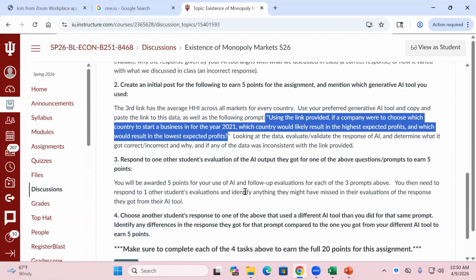So that is this fourth Canvas discussion. The fifth one might look similar in terms of some change in the way that it goes a little bit. Other than that, you'll see that quiz, Top Hat reading pop up that are due Monday.